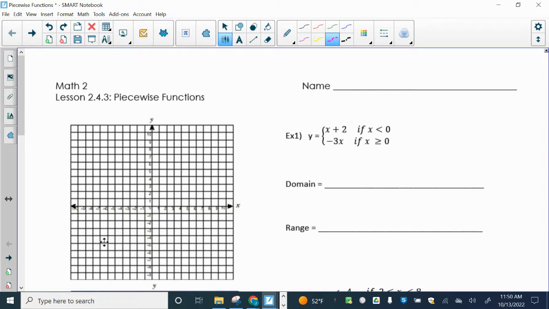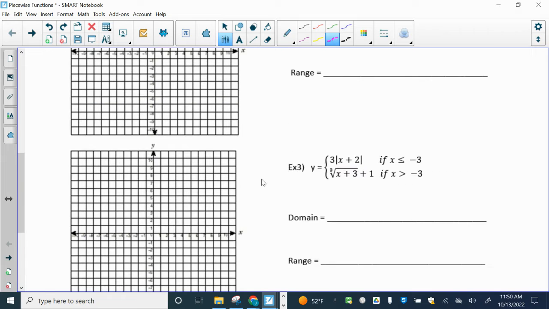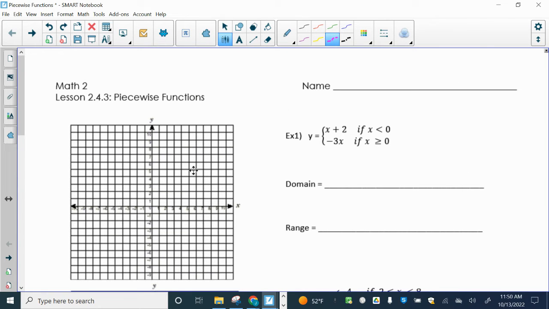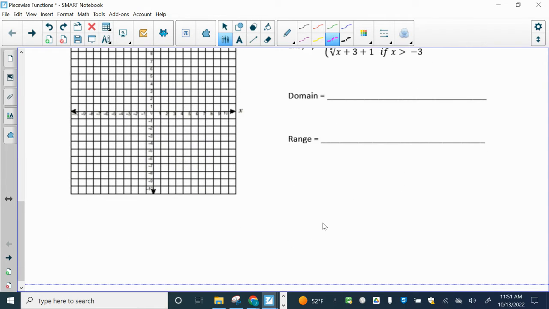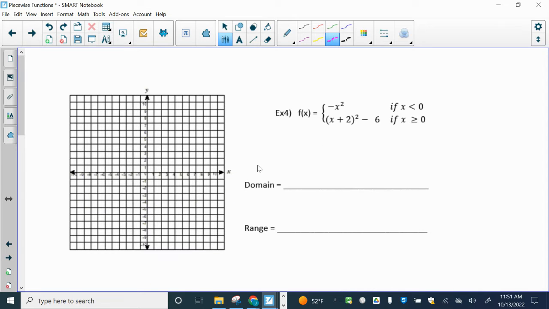So reminder that we took notes over these first three examples yesterday, or on Wednesday during the block period. So we should already have those completed. If you were gone, your sub has copies of this worksheet, or if you lost it and you need another copy. But you should have this in front of you, and we should have already completed the first three. If you were gone for some reason, you can check in our student folder to see the completed work for these examples. But we're going to dive right into some more examples.